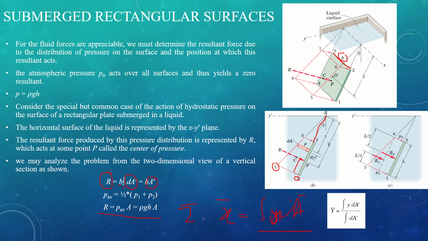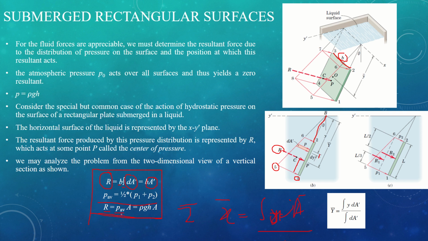Number 1, we can use simple geometric representation to find the center R, the resultant R, where it is working from 2-dimensional system to 3-dimensional system. Or we can use a simple technique where we can find the average value of pressure and use this technique of integration from known surface to surface, slicing, introducing your area into 2-dimensional system, taking a very small slice, that is dy times B, to form the area, and you can use that information to generate your reaction, or you can say resultant R force problem.